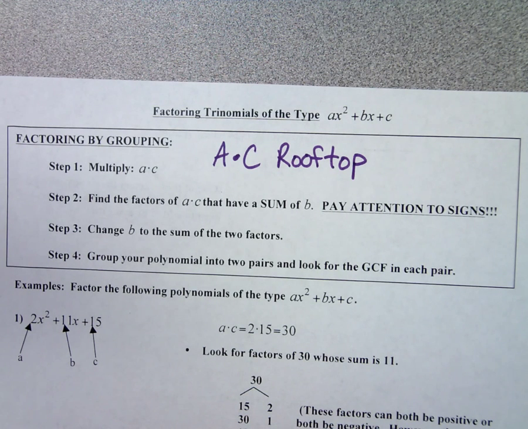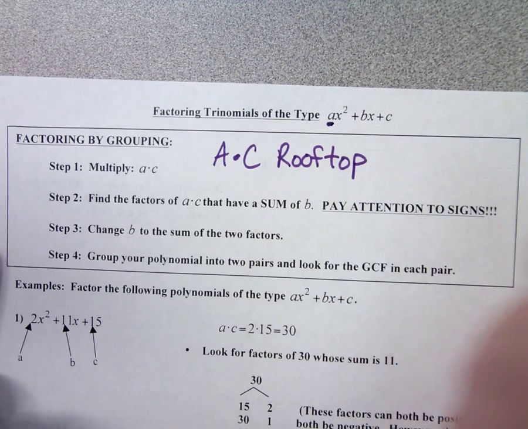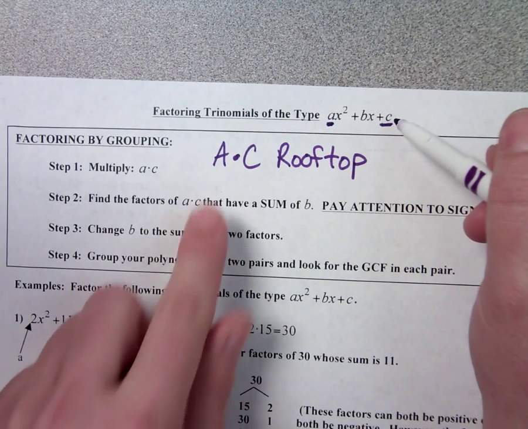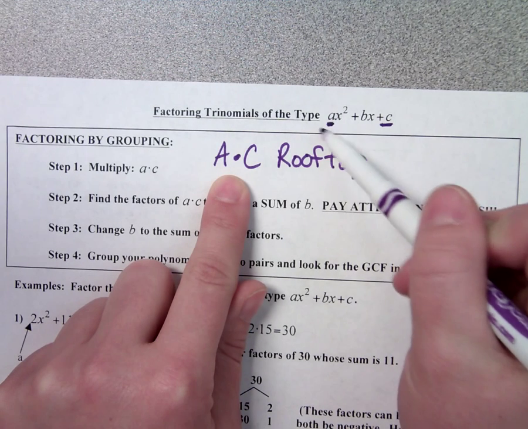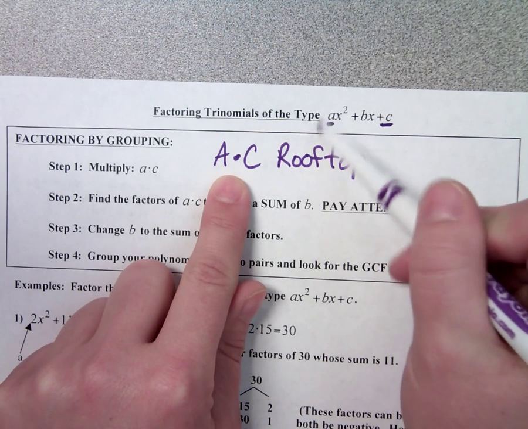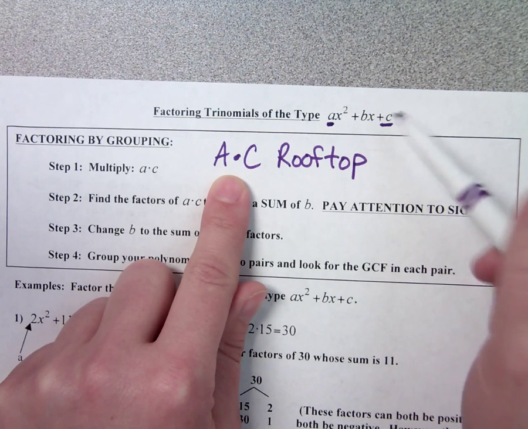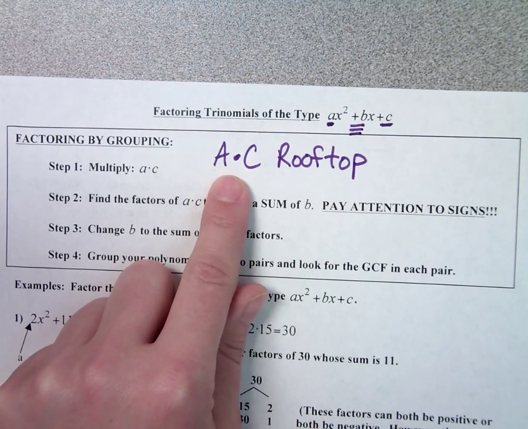Okay, this right here, I need to make sure everybody is paying attention to this. This is a quadratic because it's x squared, and this is the generic form for a quadratic. It shows you where the a is, where the b is, and where the c is. A is the number in front of the x squared. C is the constant. It's a number that won't have a variable behind it. So when I tell you to take A times C Rooftop, I'm asking you to take the number that's going to be in front of the x squared or the r squared or the n squared and multiply it with the constant, the number without a variable, and then we'll go from there. And then B is going to be the guy that is in front of the x.